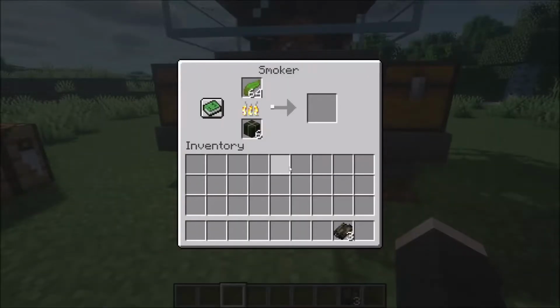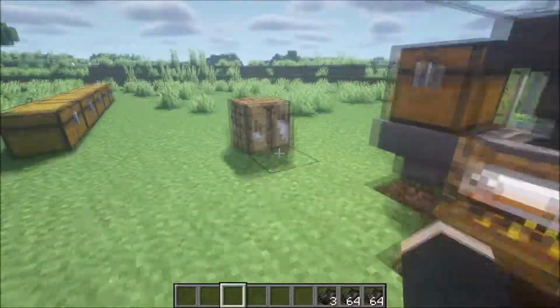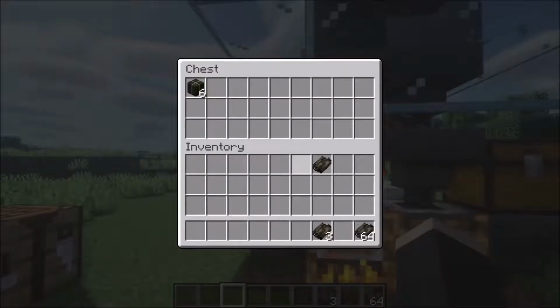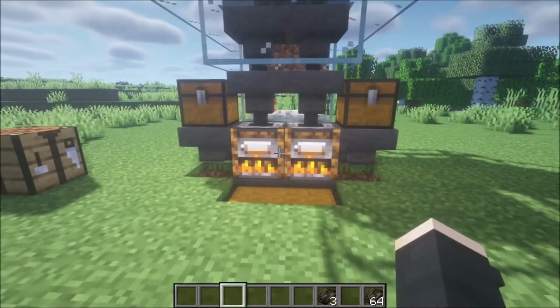The fuel for the smoker you generate by just taking your dried kelp and making dried kelp blocks out of it, and then you can just put it into these chests and it will end up in the smoker, and this is your fuel, so you will have endless fuel.